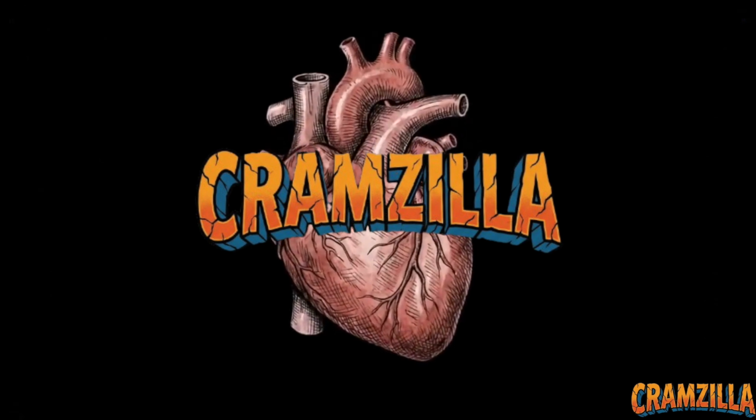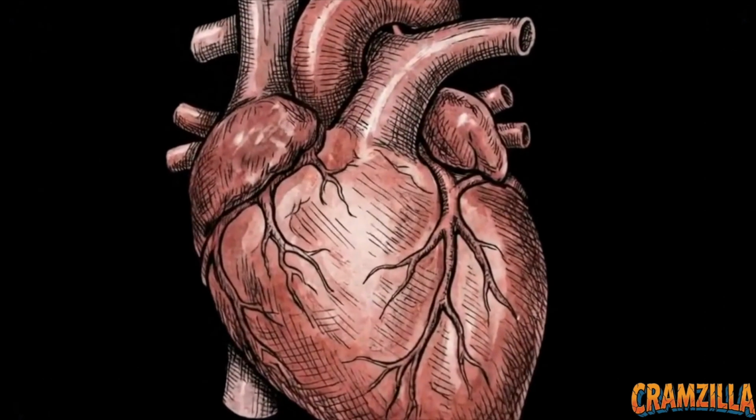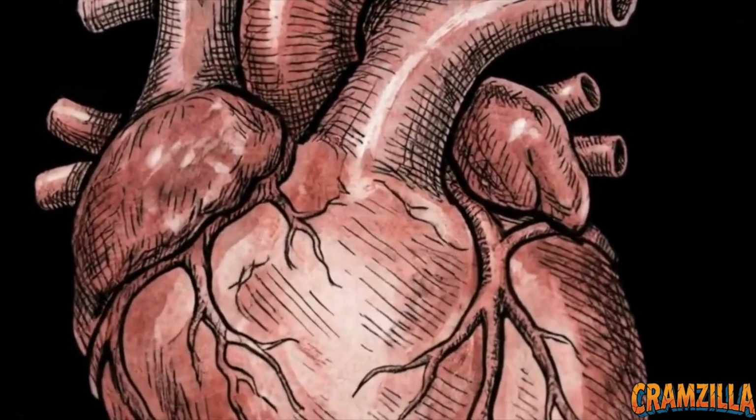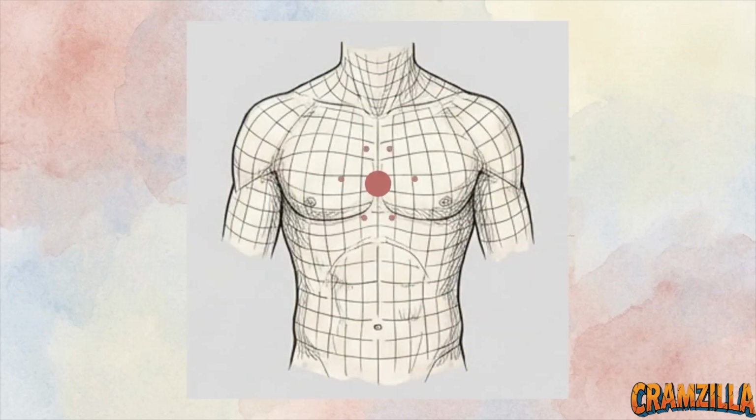Human survival rests on a single, continuous mathematical output. Every microscopic muscle fiber, every valve leaflet, and every electrical pathway in the human body exists to serve one deterministic engine. That metric is cardiac output. It is the absolute volume of blood the heart ejects into the systemic circulation every single minute.